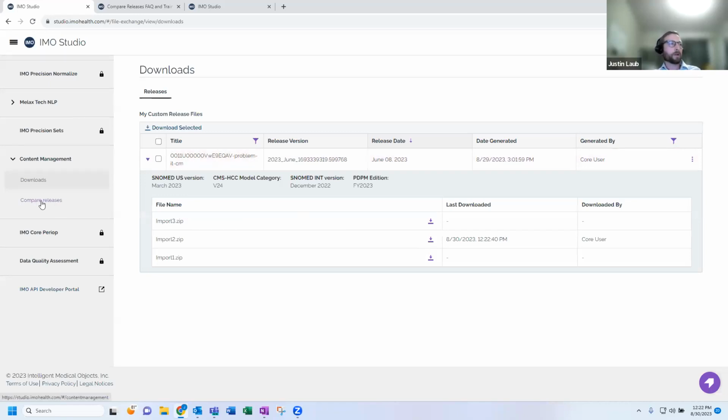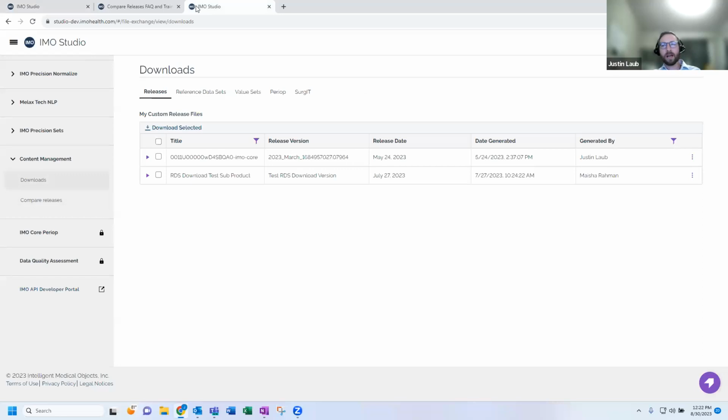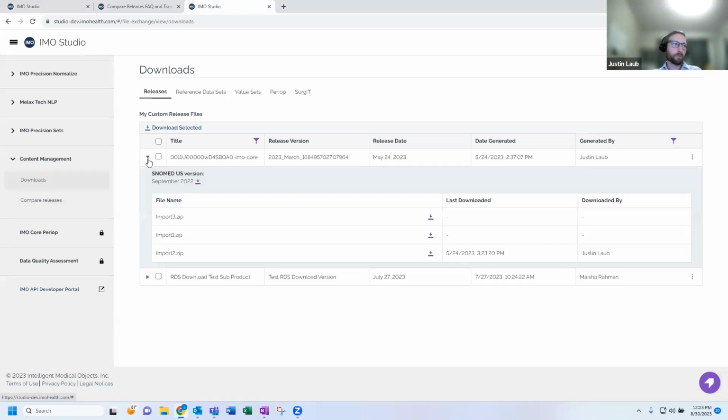All right, so a few more things I do want to cover here, and it wasn't in the environment that I'm in, but I do definitely want to point out. So we mentioned the SNOMED file earlier, and downloading that and using that as part of the full import process is very important, making sure that you have the correct SNOMED file that corresponds to whatever release you're importing.